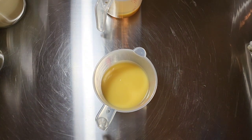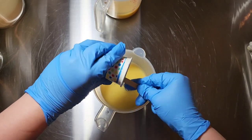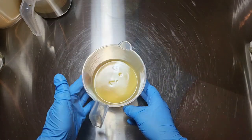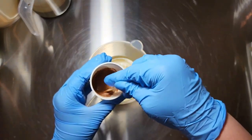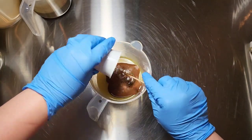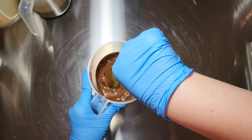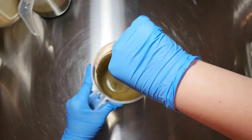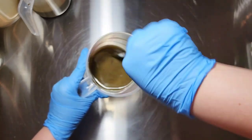Okay, and then in the next one, I'm going to be using some sea clay, just kind of wet in some water. Lay it over a little bit. In this container, I am doing some raw cocoa powder dispersed in some water. Just to get it a nice brown shade. Brown was not in my original design, but I wanted to make it brown.